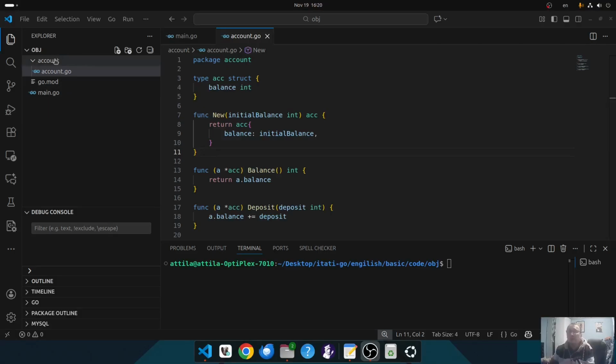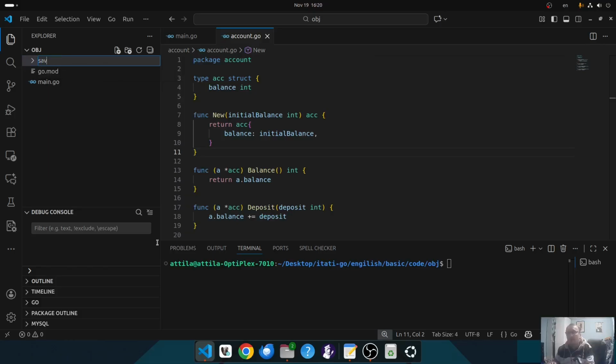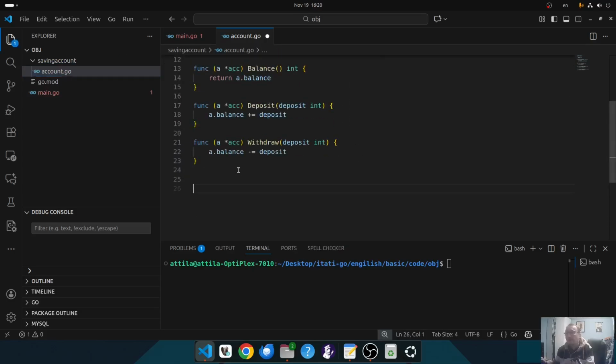First, I'm just going to rename this, and it will be a saving account. I keep it as it is, except that I'm adding a new function. As you see, I start with small caps because I don't want to export this.